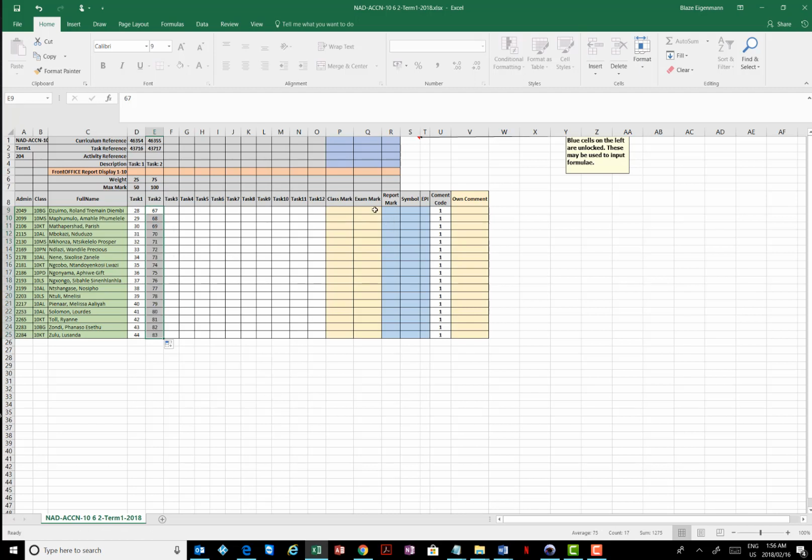Right. Now, I'm going to give you a quick rundown on how to build the formula in here. You wouldn't actually need to build the formula in order for the mark to go through to SA SAMS, because these marks will post through to SA SAMS in the screen that I'll show you in a bit. And when you open the sheets in SA SAMS to view these marks, it automatically calculates the result column, the report mark column. Now this is the mark that you are going to want to post through to front office.